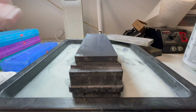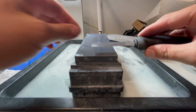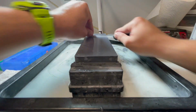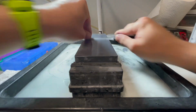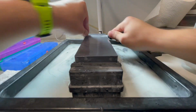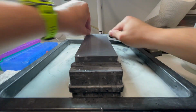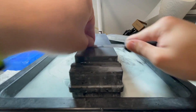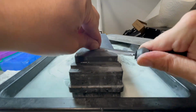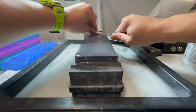But essentially, we've done the shaping component of getting a knife into good order, where we're taking off material to make sure that we are ready to sharpen it. And then we can hone it, whether on a single beveled knife, that would be using a strop, or just stones by themselves. So again, I'm just going to try to focus in on the front edge here, because so much has been taken off in that back edge.